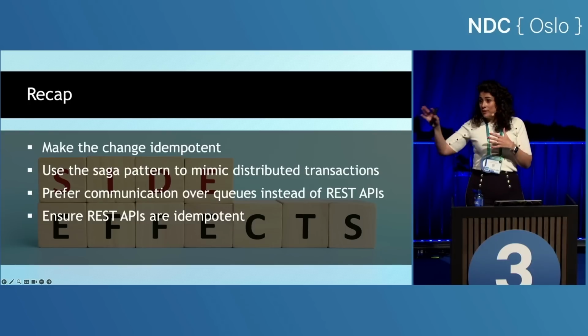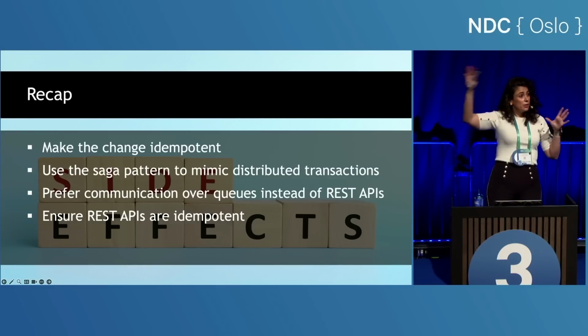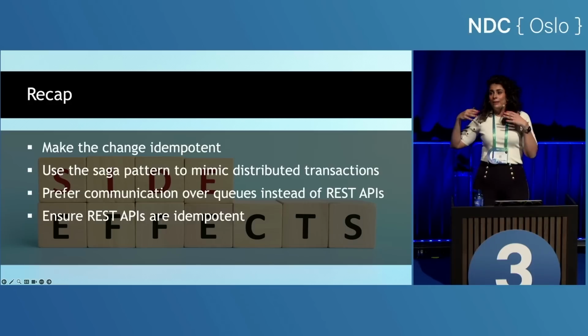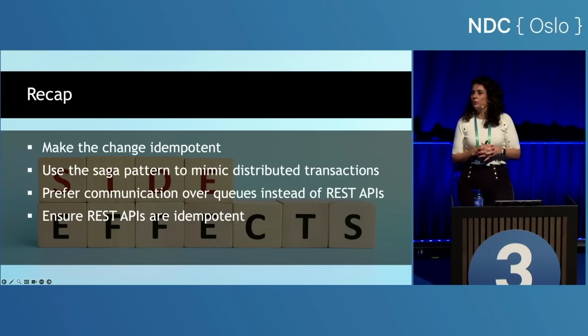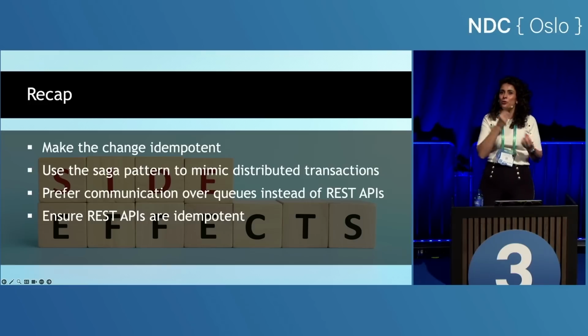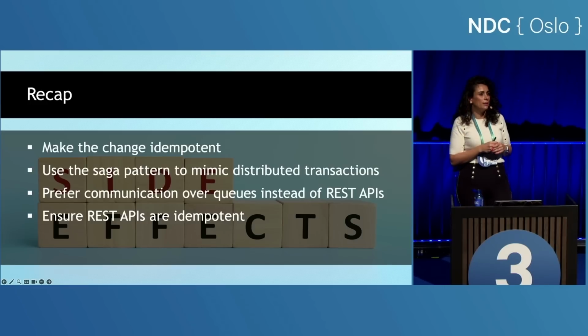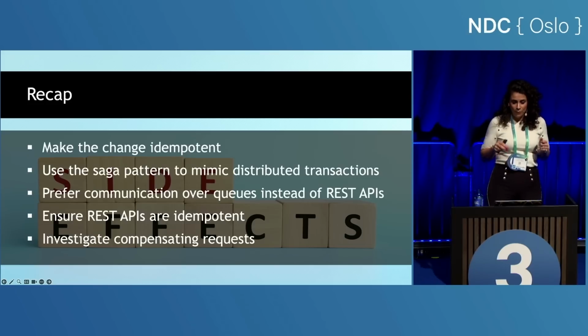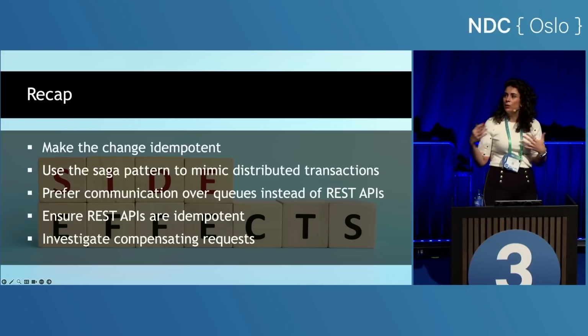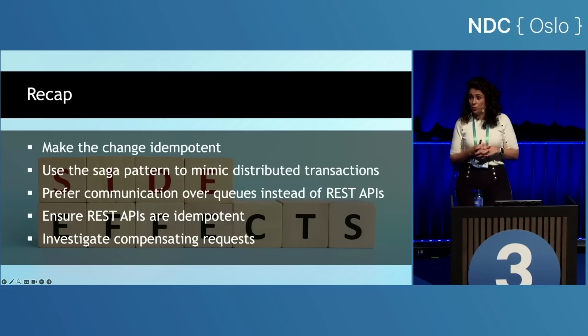If you have any REST APIs that you need to integrate with that are outside of the boundaries of your system, then ask if they're idempotent, because usually that will require you, again, to use some kind of a deterministic ID in case they didn't make all of their handling code idempotent. Something to verify. And finally, investigate compensating requests if you don't have any guarantee that those REST APIs are going to be idempotent. Because if you do something twice, you will also have to understand, how do I undo that?